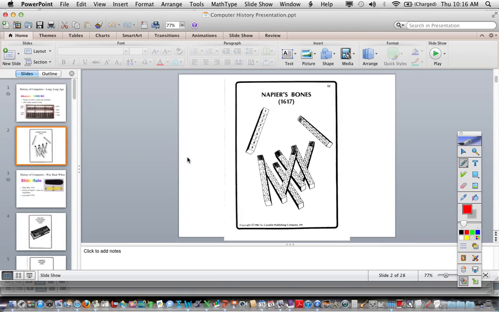Okay. So anyway, you got the abacus, 3000 BC. Then the 1600s, Napier's bones. Now, you don't have to memorize this idea of Napier's bones, but you can go ahead and put it down. Napier's bones, 1617. These were made out of ivory typically, or some kind of solid material, maybe wood. The reason they're called bones is because a lot of times they're made from ivory. And these were used for multiplication.